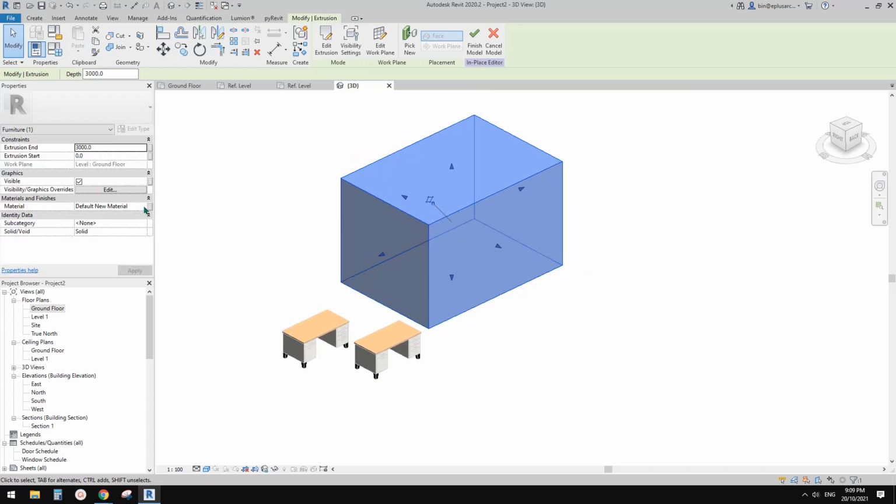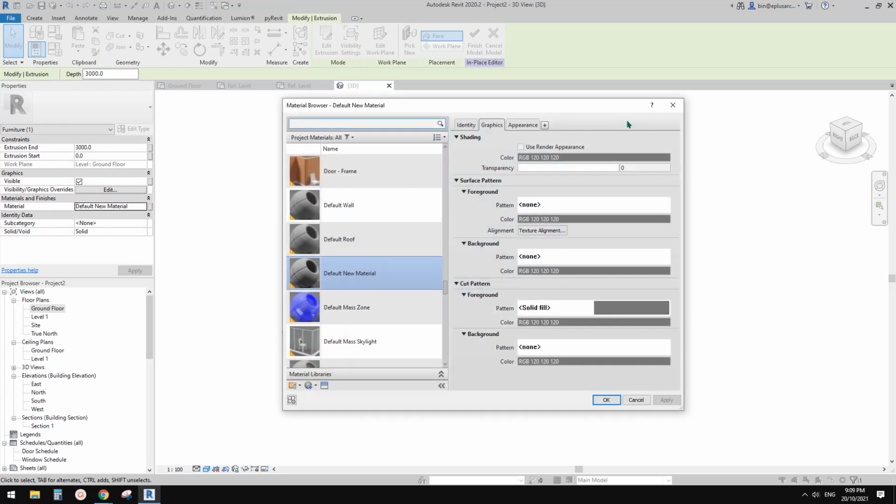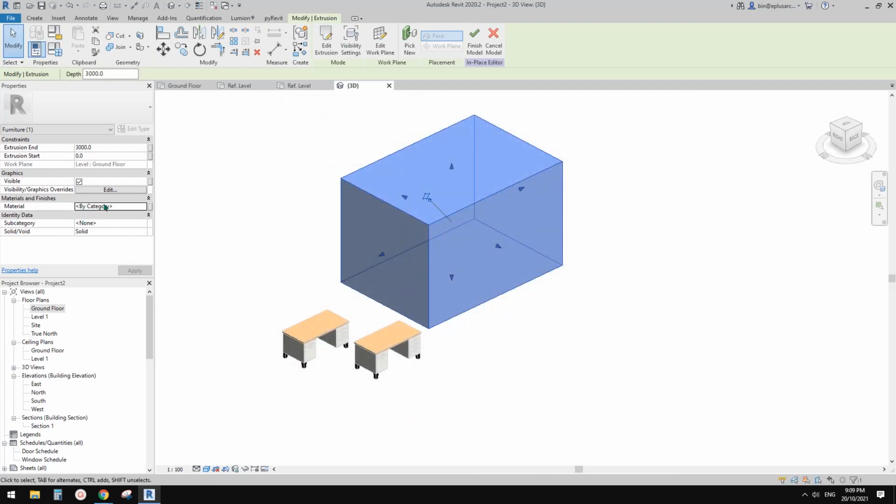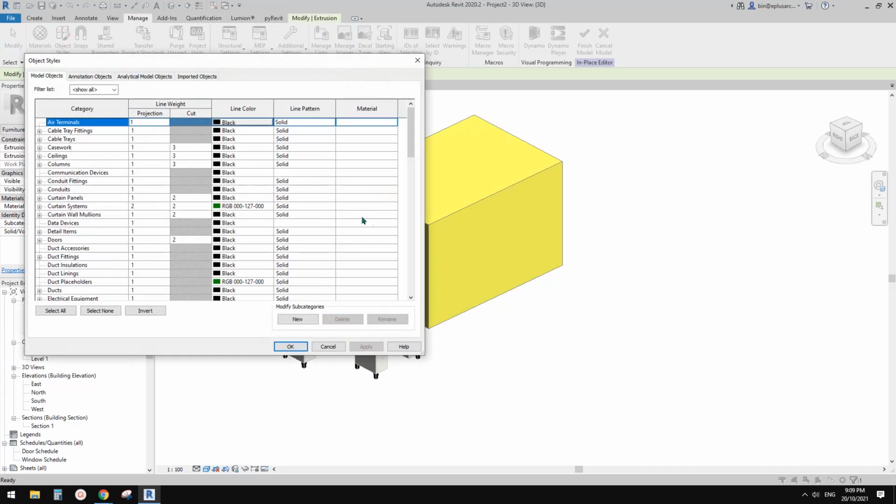So if I click here, and just click on this one, this will remove the material here. See, it becomes by category, and then it will use the material set here in object style.